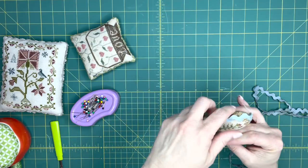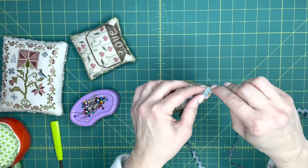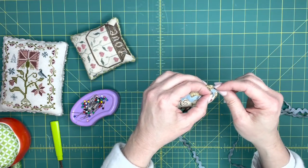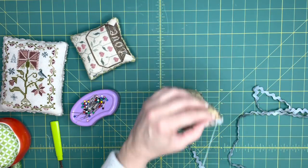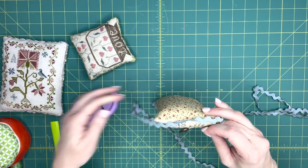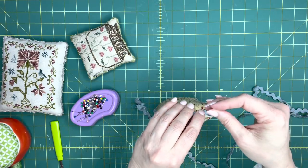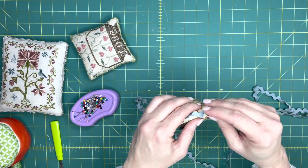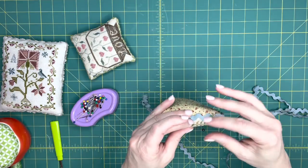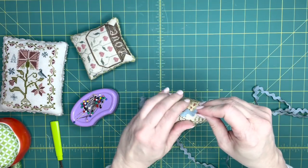Now, I'm not sure if you can see this. I've moved it. There we go. Okay, so in through the corner, back close to where we came out, and through the center. Keeping in the same fashion. And so I'm going to go through here and put some pins in, just because I like for it to stay in place. So in through the seam, and in through the seam here.